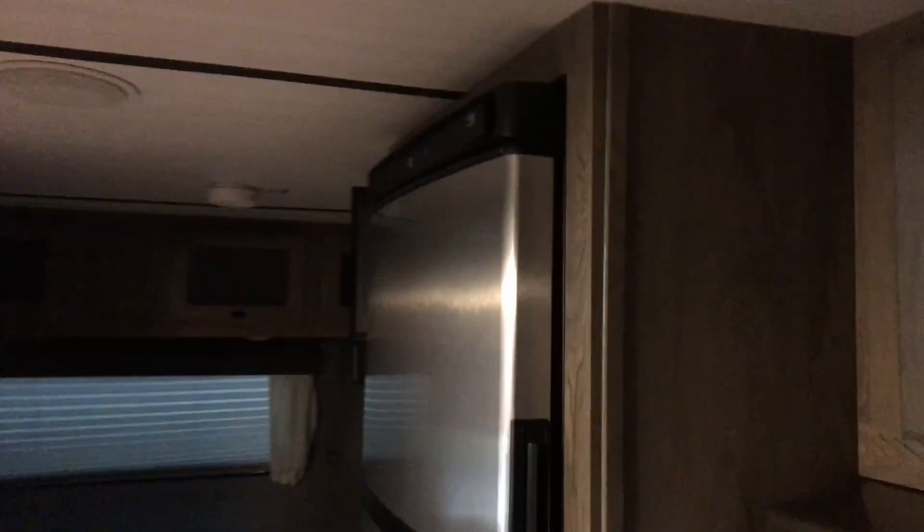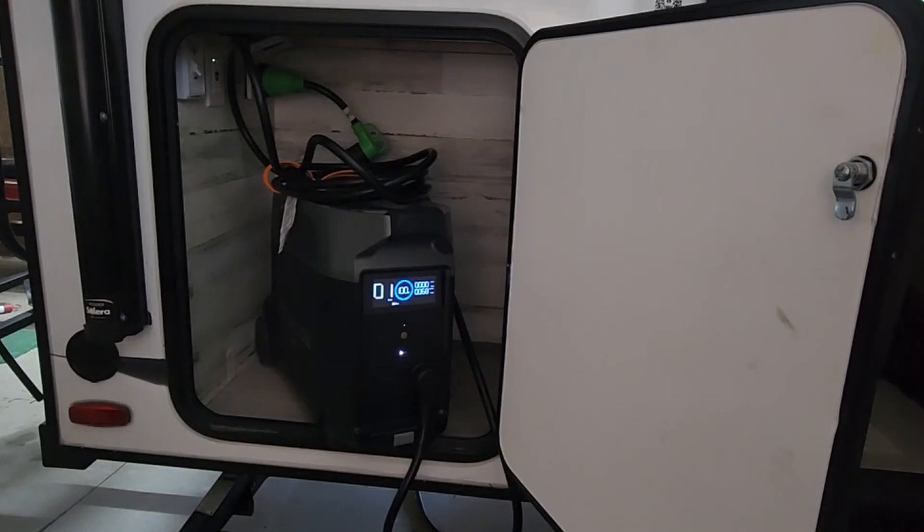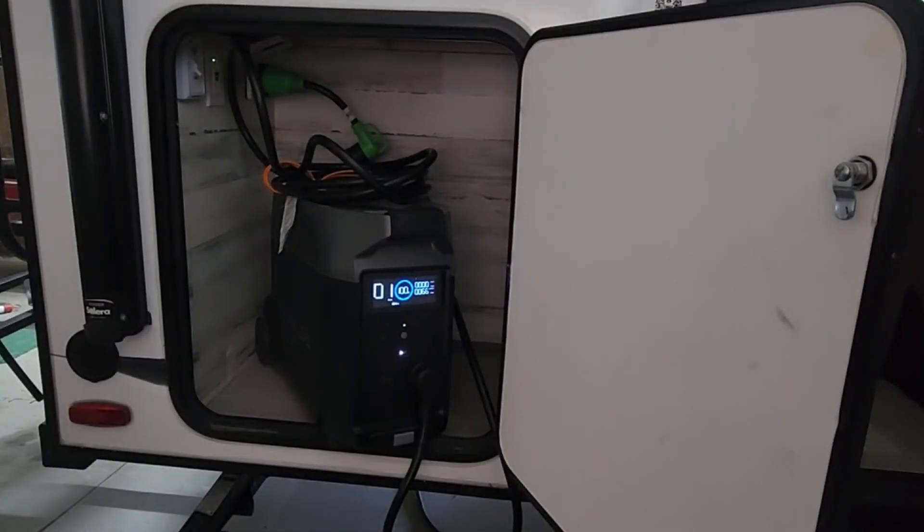I'm going to turn these lights back off. So that's drawing 65 watts and it says we've got one day. Now there are no decimal points on that — it could be 24 or 25 hours. Anything over 24 hours just starts counting in days, and I don't know what the rounding is. I don't know if one day could be anything up to one day plus 12 hours, or when exactly it goes from one day to two days. It's just past noon, so I'm going to let this run for a while and check back to see how long before that one day turns into a 23-hour run time.